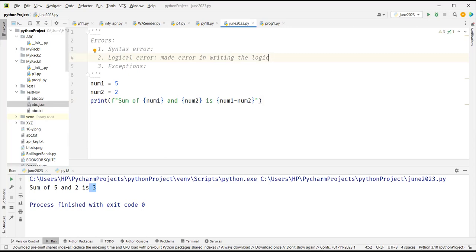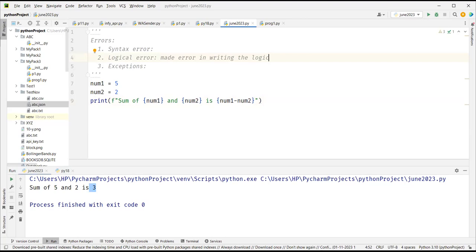Now, if it's one line of code, I know which line has given the error. But if I had 100 lines of code and I'm not getting correct output, then I'll have to dig into each line and see, is this line giving error? No. Is this line giving error? No. So you have to dig deeper to find the actual line which has given the error and fix it. Sometimes you may not even realize that your program is giving you an error. So it's very difficult to find, and very difficult to fix also.